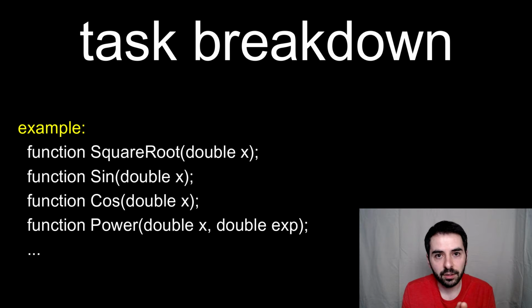Let's say we're writing a scientific calculator program which has a lot of these complex, or not complex, but let's call them non-trivial functions, and each of them takes time and a lot of thinking to implement properly. So we give two functions to one programmer, two functions to another, and so on, and then they can each work on their own on these subtasks or operations. That's another benefit, and I think this pretty much covers most of the useful things.